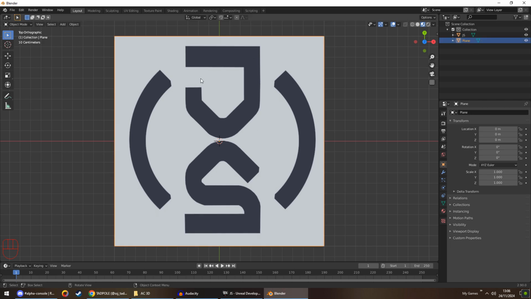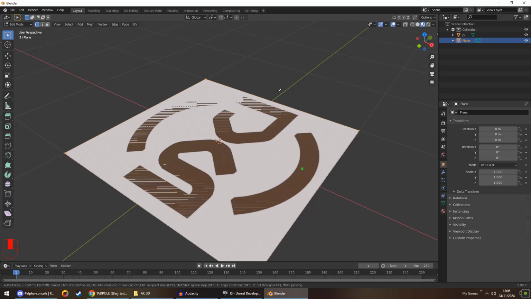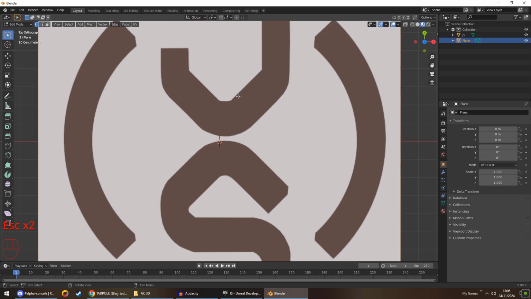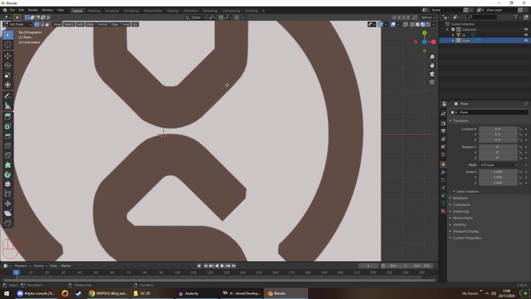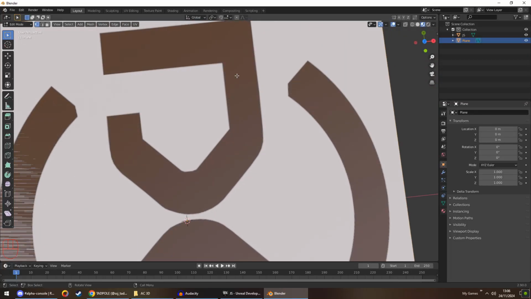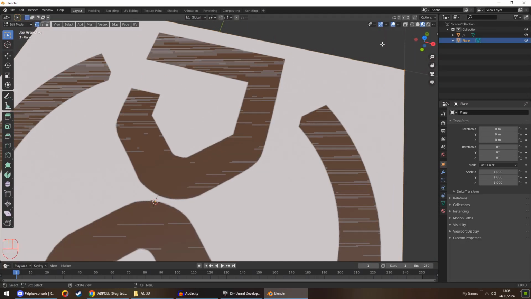So with our plane selected, I'm going to hit Tab to come into edit mode, and I'm going to hit K for knife. Now, as we're in this top-down view and we have our knife out, we don't want to move our viewport because from then we can't re-click to get back because we're still using the knife. So what we want to do is scroll wheel in and out for zoom, hold down Shift and middle mouse button for moving, and that's how we will get around. If we don't hold Shift and do this, we're back to that same problem.